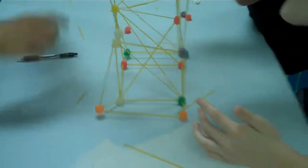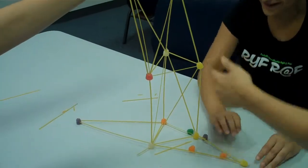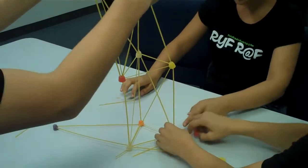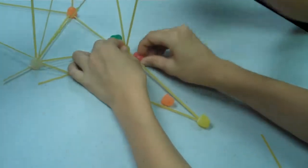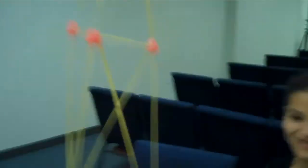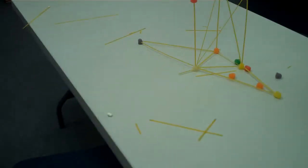We need a big marshmallow. It's falling now. We need more weight on the other side. It's the Leaning Tower of RYF. Good, they're thinking about weight. I need to stab them further. Just let it go. It stands. Woohoo! Don't touch it. We're done. And we're separated from Cleveland. Go away.